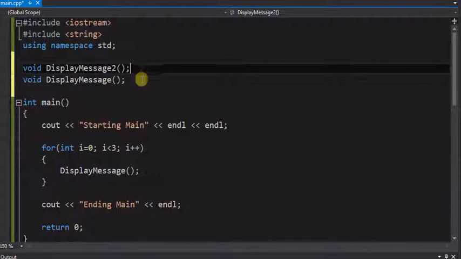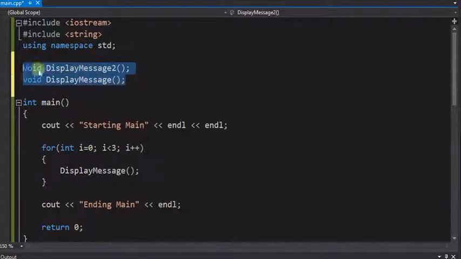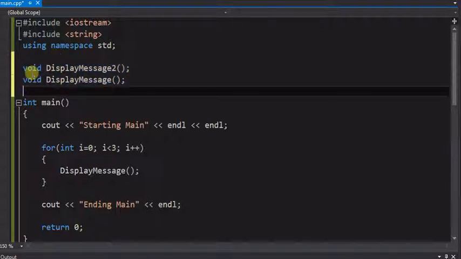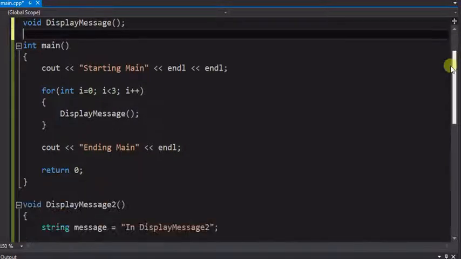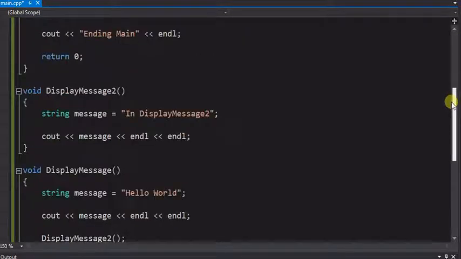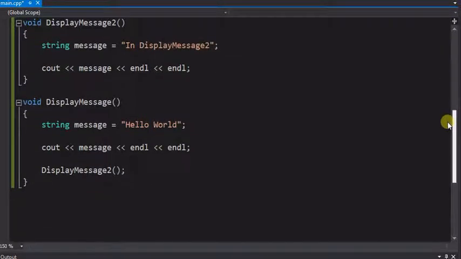This is announcing to the compiler that somewhere down below, or somewhere in the code, there are two functions by these two names. They have a return type of void and they have no parameters. All it's doing is announcing to the compiler that there's code in there somewhere, so don't worry about it. It will eventually find it. It announces to the compiler and to the program that the functions do exist somewhere, and this is what their headers look like.